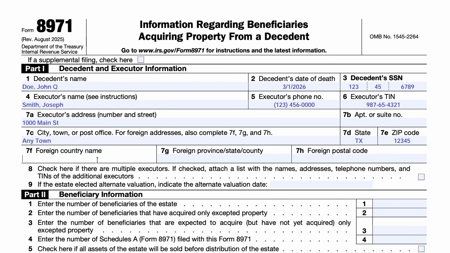If this were a foreign country, you would put the name of the foreign country, the province, state, or county, and then the foreign postal code. We're not going to check the box here, but if we did, you would attach a list.